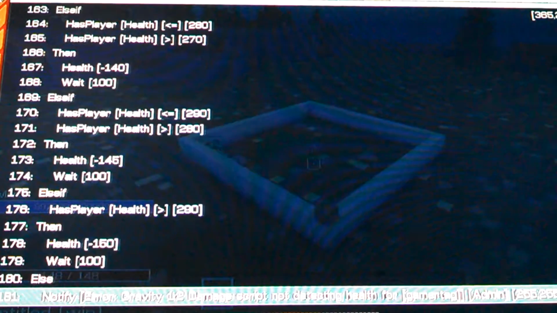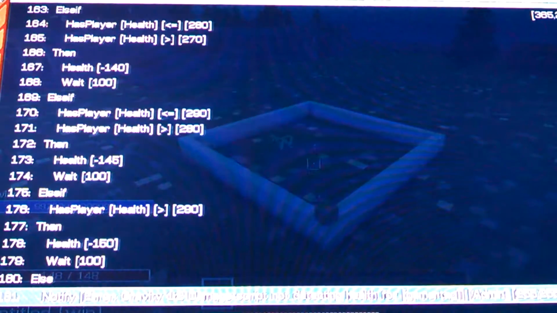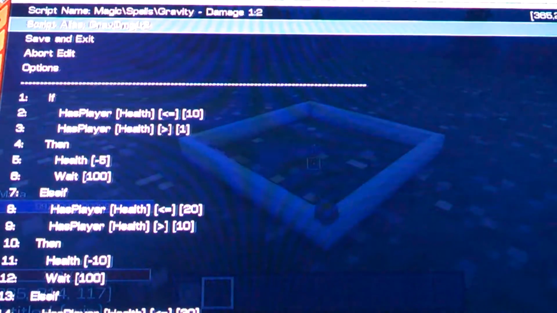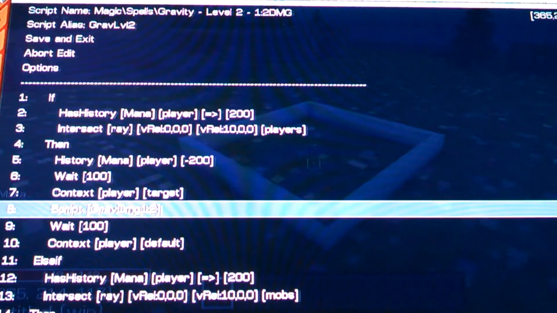Then I threw in this else notify for if for some reason it doesn't work, but it's not necessary. I put error and then I typed in gravity 1, 2, which lets me know that's the script that's having the error, and it's telling me, okay, this person isn't getting detected. So that would let me spectate them, look at their life, and see why it's not running. But I also set it to admin, so nobody will see this message except for me or any admins. But there's the gravity damage part.